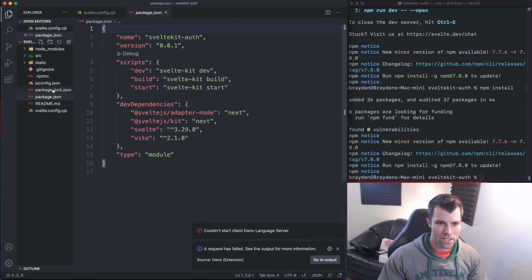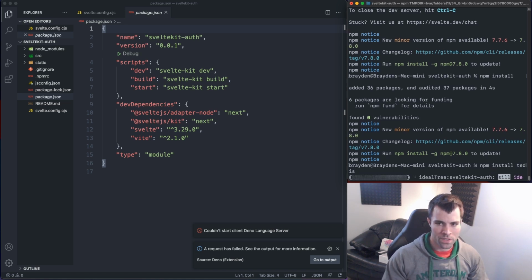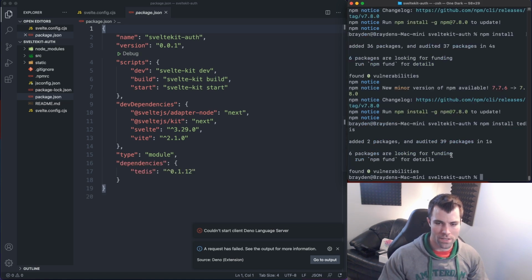And then we'll go to our package.json, and there's a couple different modules that we need to add to this project. We're going to be using Redis as a database just because it's very straightforward and simple to use, just a key value store. So I don't want to focus too much on the database here. So let's just install the npm module for that. We're going to use an npm module called Tedis, T-E-D-I-S. So npm install Tedis, just a very simple Redis client or module for Node.